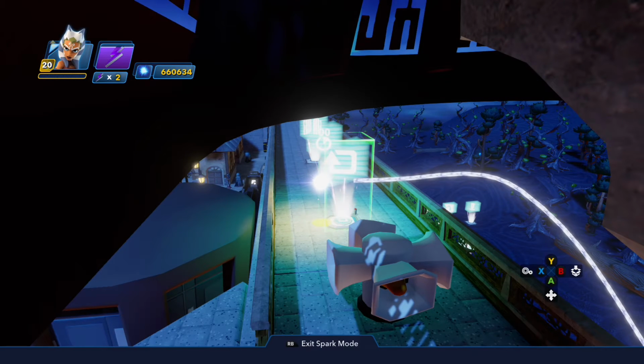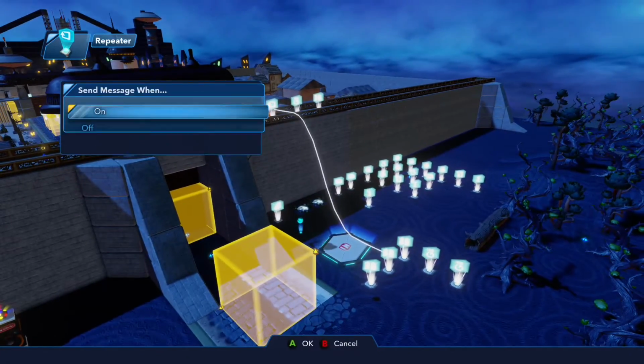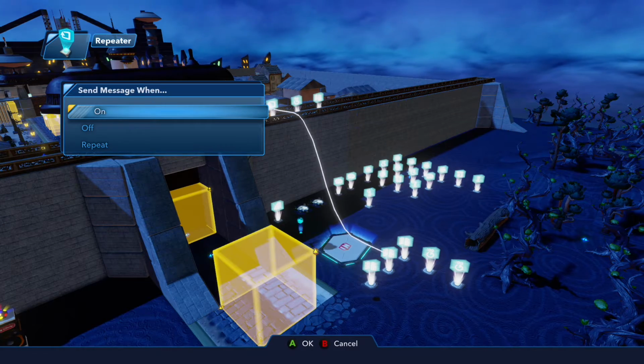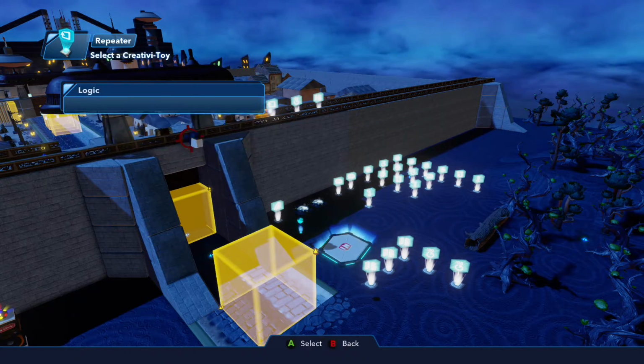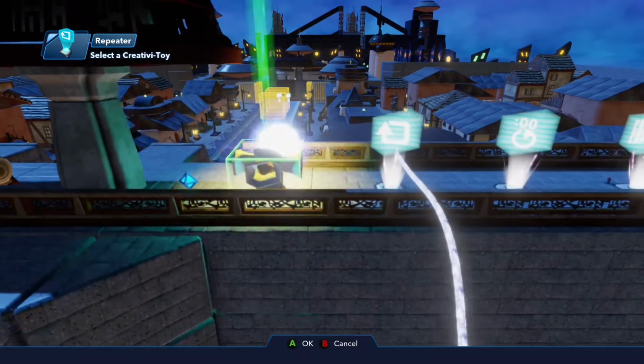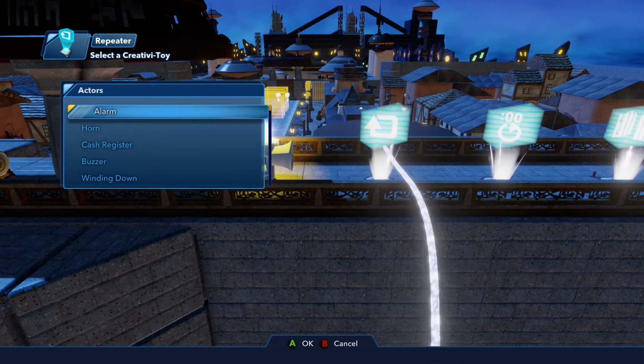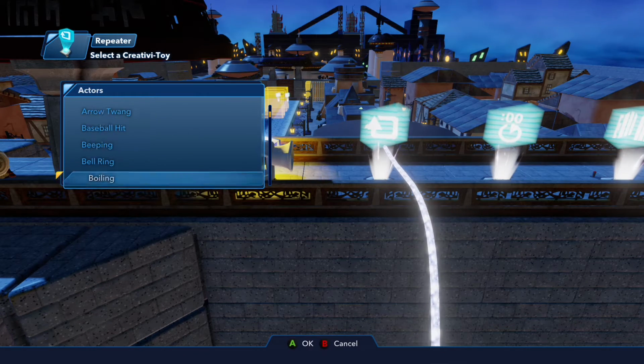Now we will begin our connections off the repeater to our sound effects generator to begin ringing the bells. So, new logic connection, and we're going to select repeat. We will connect this to our sound effects generator under the general category, and we'll look for the church bell.